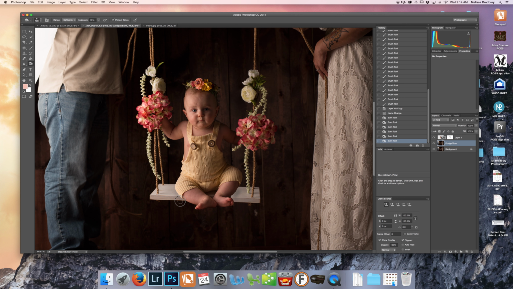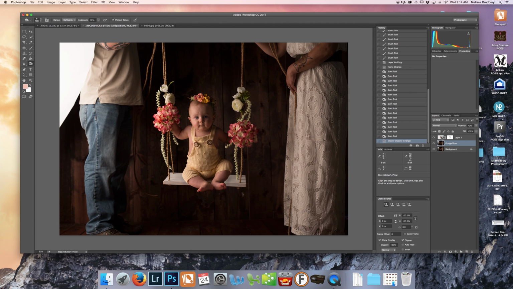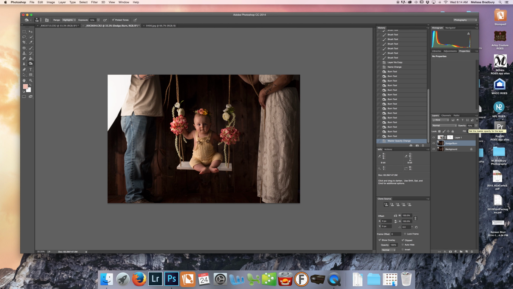I won't do too much shadowing on this side because that's where the light's coming from, but I'm going to put a little extra on this side. And you can just play with this until you get what feels right. That doesn't really look all that great to me right now, but you get the idea. So anyway, that is how you would do the composite with the swing.